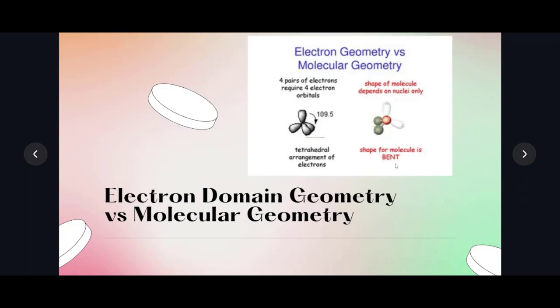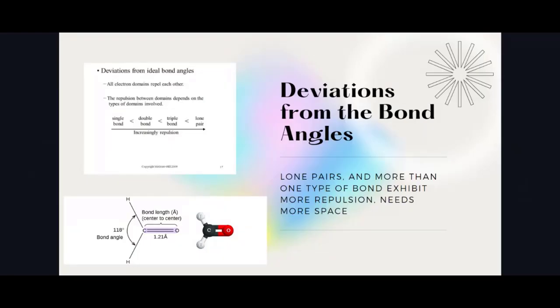So on your exam, it's really important for you to differentiate whether the problem is asking you for electron domain geometry or molecular geometry, because if you put molecular geometry for a question that's asking for electron domain geometry, you will get the problem wrong, and vice versa as well. So it's important for this test, and for any test really, to really read the problem.